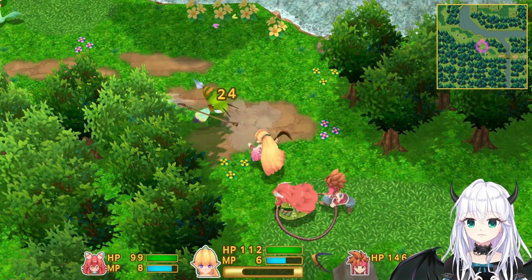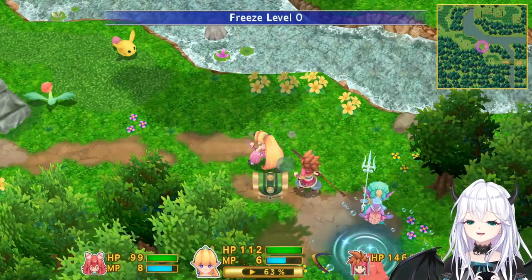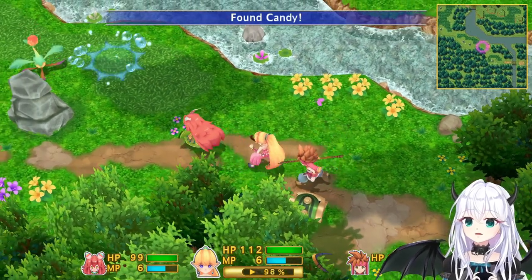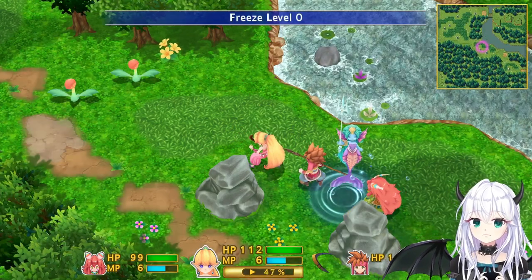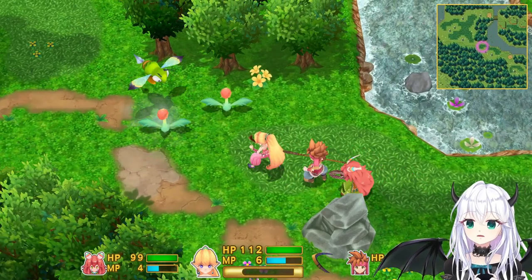I strongly recommend leveling up your magic while you have it. It's going to be very useful for the boss fights. A lot of bosses have weaknesses towards your magic, so it'll just help you take them out much faster.